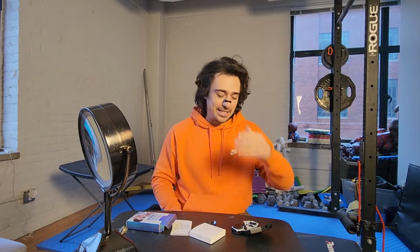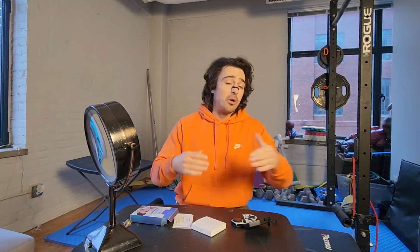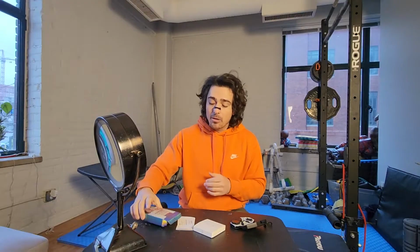Now, another thing I want to talk about is the rigidity. This is a very rigid piece of plastic. It's a very hard piece of plastic. There's a little bend, but not a whole lot. If I'm doing something like gymnastics or a combat sport, I'm probably not going to go with this because I don't want hard stuff on my face for that. I'd probably use the traditional nasal strips. But if I'm doing weightlifting or snowboarding, biking, or anything like that, that's where I can see this one coming in and really being the ideal way to get more air.